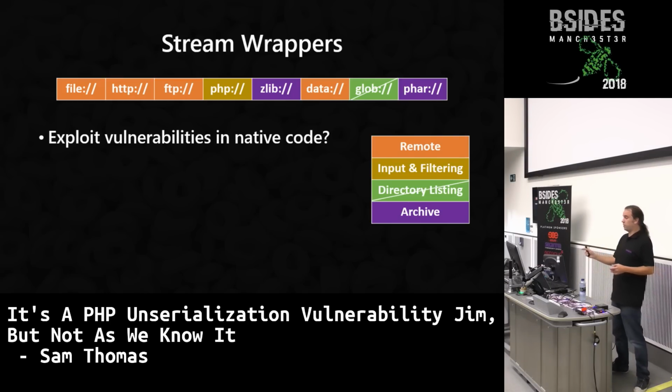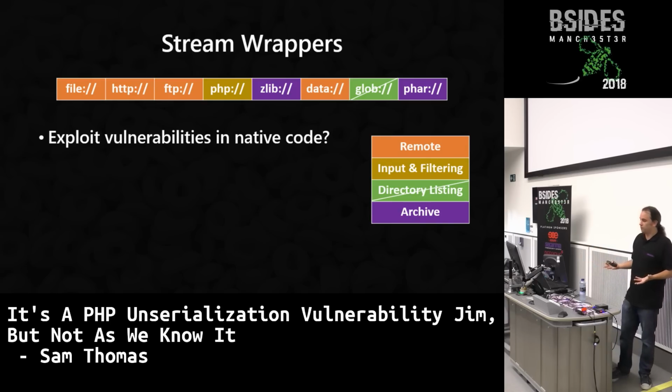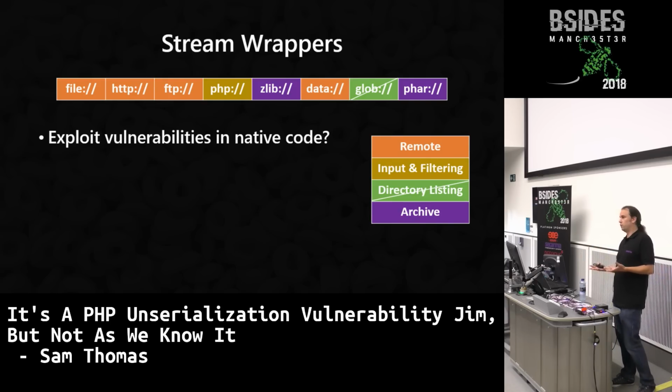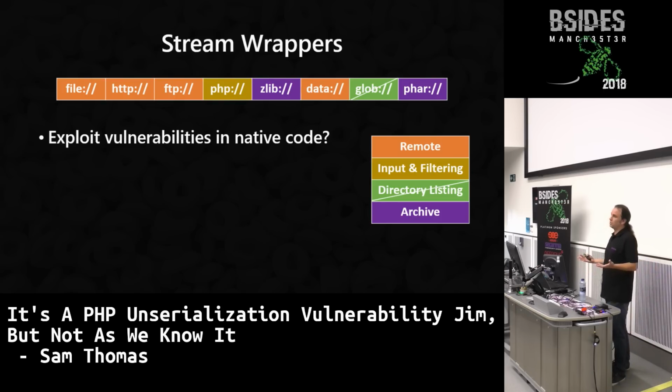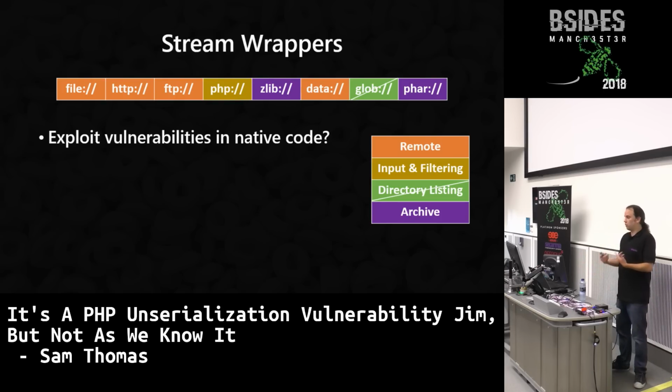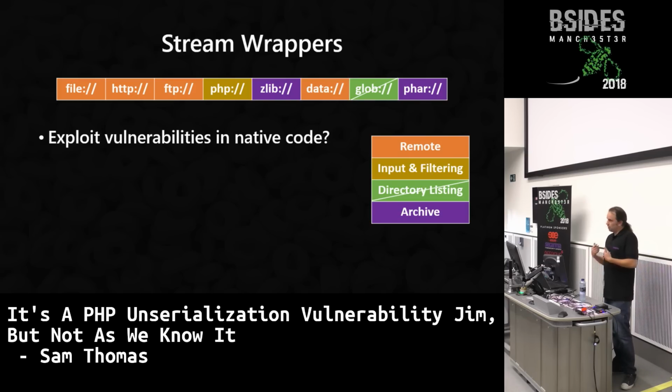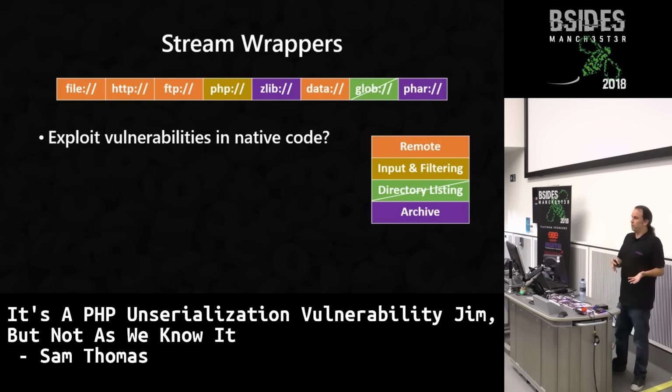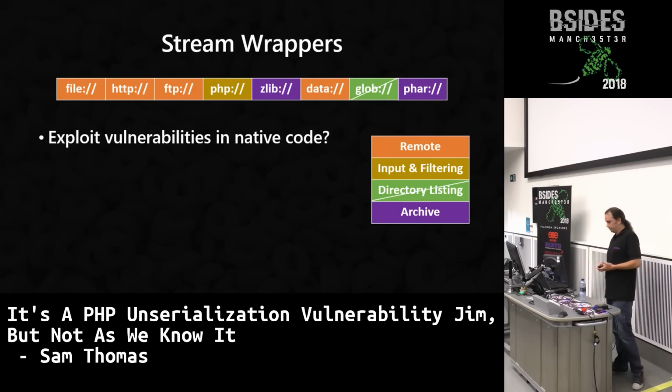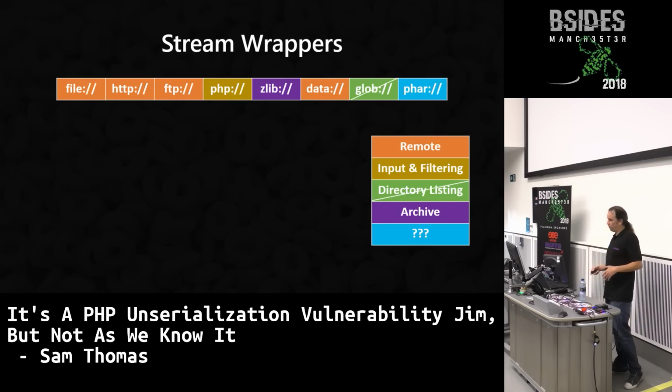So there's two stream wrappers left, zlib and phar, which are both related to archives. If we're looking to exploit those, what we could think about is if there's issues in the native code. So maybe we could supply a malicious archive and try and trigger some memory corruption or something like that. That's going to be quite difficult to exploit in the presence of modern mitigations like ASLR and DEP. Now, obviously, there's something else here, otherwise I wouldn't be giving this talk.